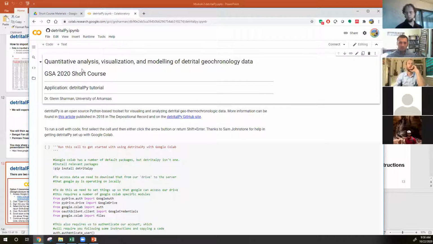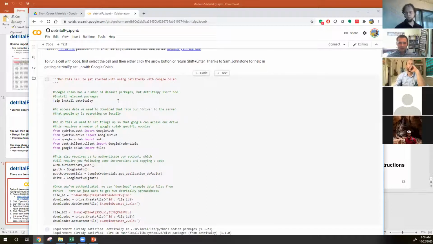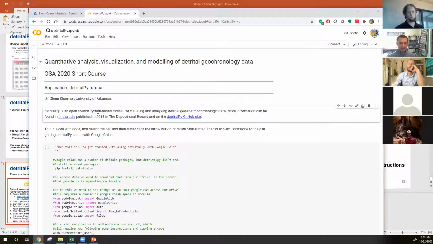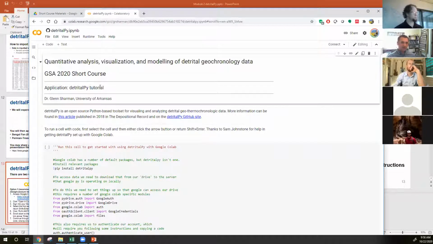Okay, so here's the notebook. The notebook is a nice way of working with code because it includes cells. So here's a cell, and here's a cell, and there's a cell. And cells can either have text or they can have code. What's nice about notebooks is you can have some text that explains the code, and you can work from top to bottom, running each cell individually.